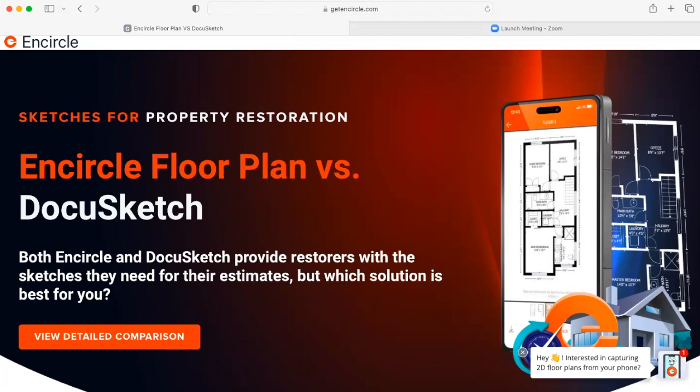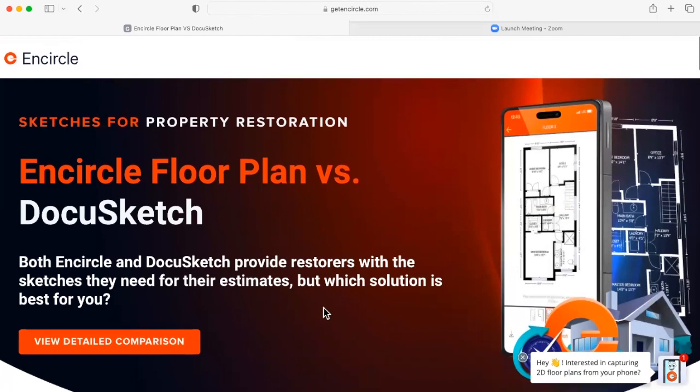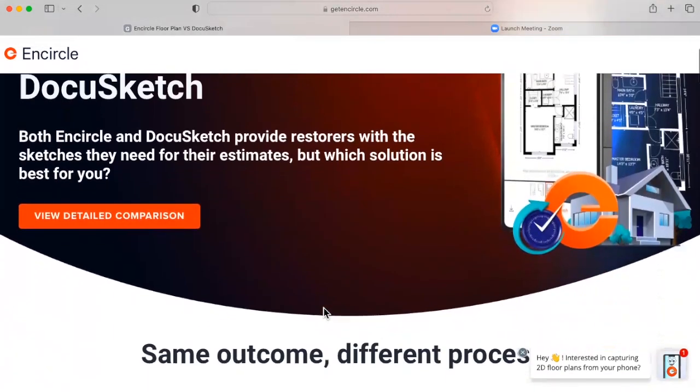And again, on the water side of things, I'm not super familiar with it, but I know that recently they have done a ton with Encircle when it comes to sketching and the water side, and you can hop on over and check out what they do as far as the administrative side, including the water and sketching on a job. All right, Megan, I hope that answered your question and that you all found value watching this video.